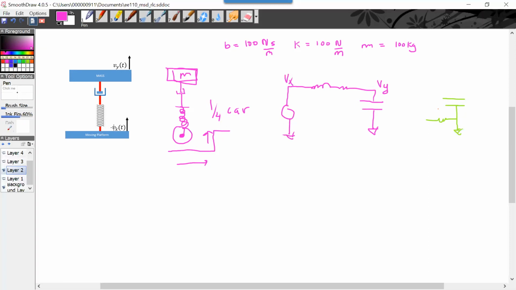And we have Vx. So Vx is the input velocity, which is the voltage, right? Vy, you could call it the output velocity, and that's the capacitance, the voltage right there. Now that moving platform is connected directly to that spring. So when that platform moves up, no matter what's going on, that input is right there. An ideal voltage source will, whatever the voltage is here, will appear here. And that's how we're going to assume things.